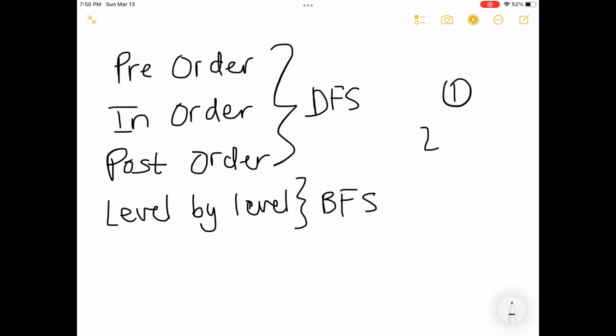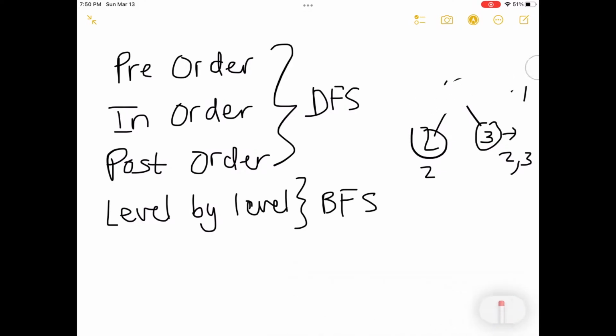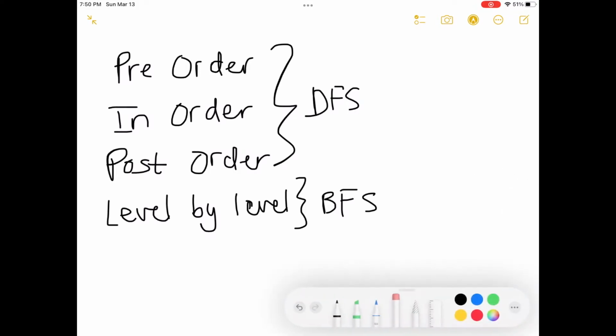If I had a tree something like this, I'm just drawing a rough sketch, a breadth first search would be something like you go to 1 and then you go through 2 and 3. But a DFS would be like you start from 1, you go to 2, and then you see that there's no more left, and then you go to 3. So you keep going the depth. You can think of DFS as going vertically down, and a BFS is going horizontally. That's a good way to think about it.